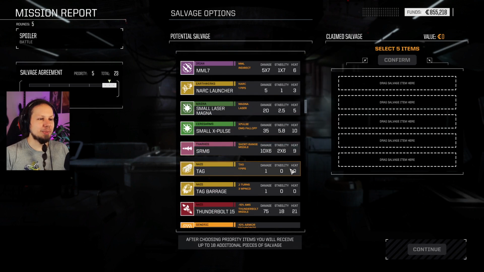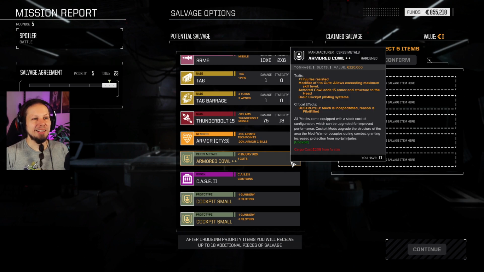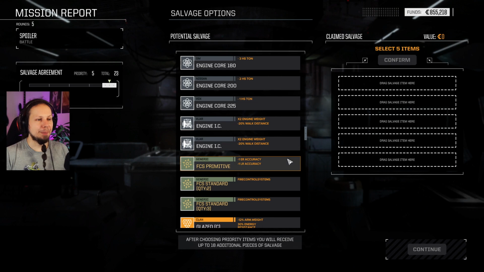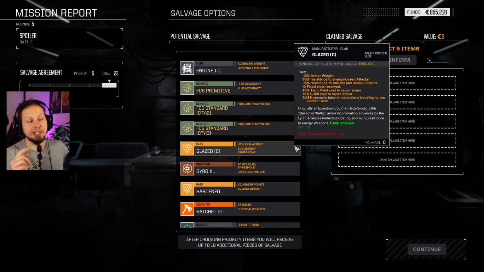Narc launcher, small X-pulse, tag barrage. We are beyond that. This is also not really useful. Gives us injury-resistant guts. Yeah, and armor to the cockpit, which is okay, but not needed. ECM, no, no, no, big nope. Glazed clan armor. Now we're talking. So, let's take a look. Negative 12% armor weight. Not bad. Resistant to energy-based attacks and negative resistant to ballistic and missile attacks. Missile attacks we can counter with AMS, ballistics not so much. I don't know. It takes 10 slots. It's fixed slots on top of it. It's not dynamic, so I don't like that.